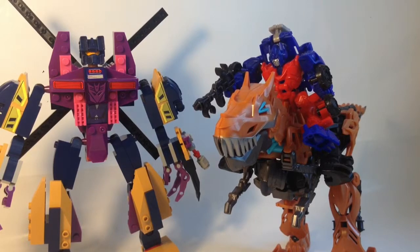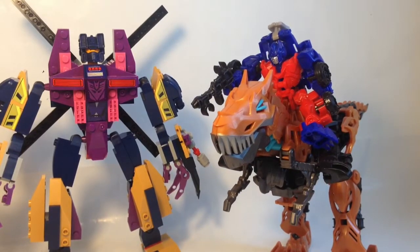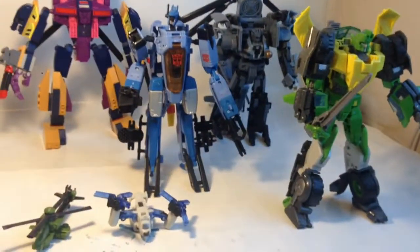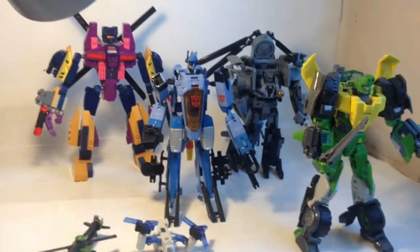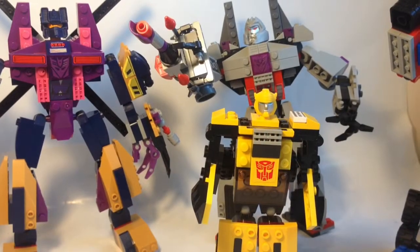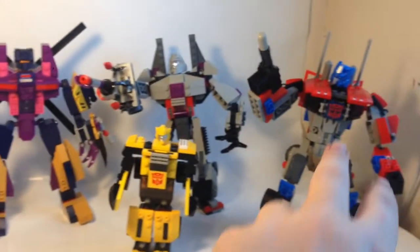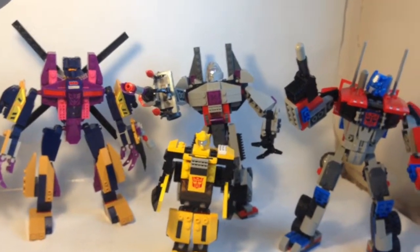Here it is — Vortex. And here it is with the Age of Extinction Constructicon Grimlock with Optimus Prime. As you can see they're round about the same size, although Vortex is a little bit bigger and bulkier. Here he is with all the helicopter Transformers that I own — you've got Springer. And here he is with my other Creo Transformers: we have Megatron, Optimus Prime, and Bumblebee. It fits in pretty well. Him and Megatron are pretty much the same size as Optimus Prime, although one is smaller. They look pretty good together.